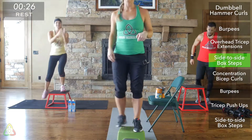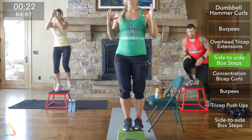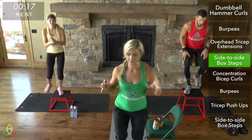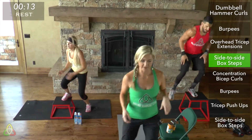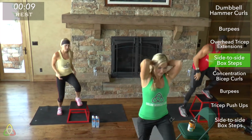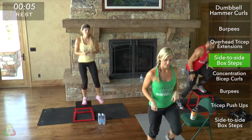Now, if you want to use a heavier weight, but you can't really think of something around your house, you can pick one weight that's quite a bit heavier. Like, for example, say a laundry detergent container. That's probably going to be around 10 or 12 pounds, depending on how much laundry detergent you've used. And then you can just hold it with both hands and do that movement with just one weight instead of 2. Good job, guys.